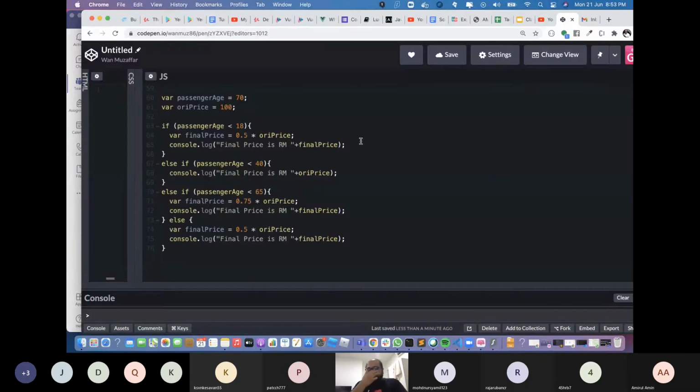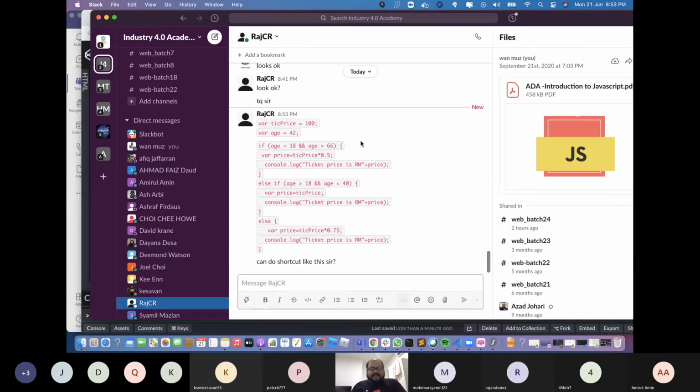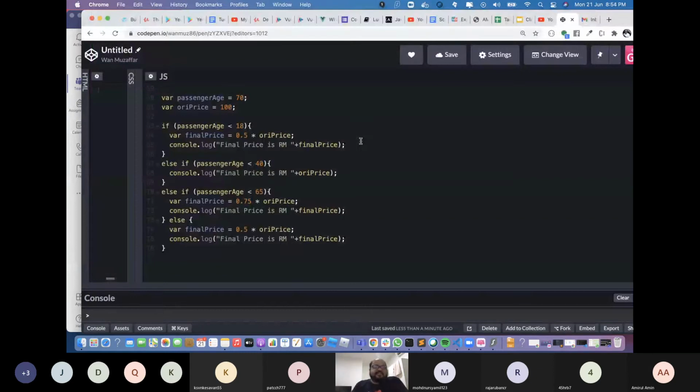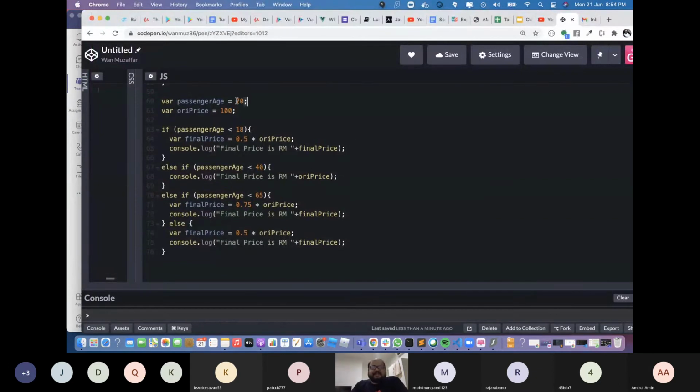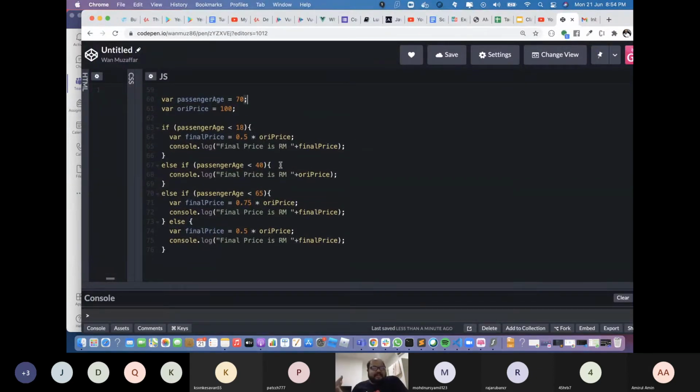Can, yeah. But as long as you get the result, can. As long as you get the result, it's okay. You just place the number. So there is no one way to do it. As long as you got it right, you just play around with the age. Well, if it's correct, it's correct.